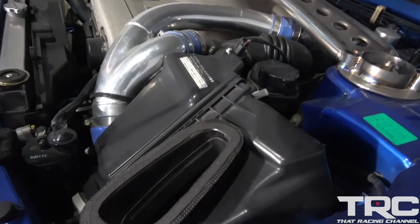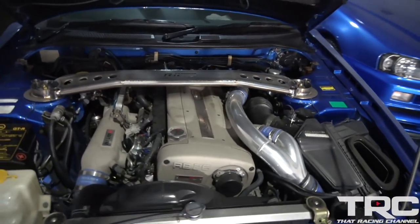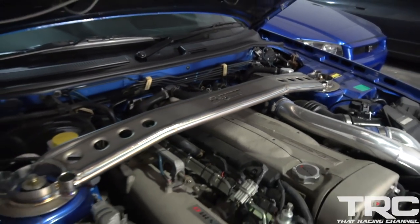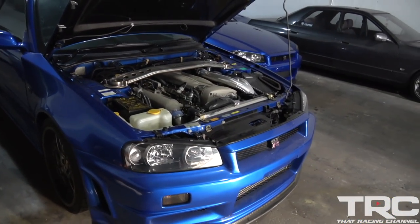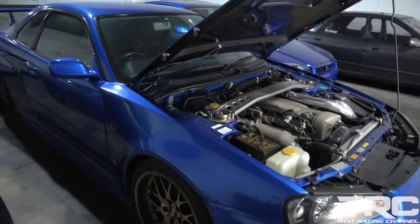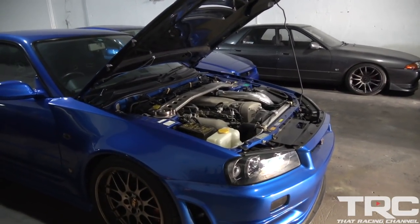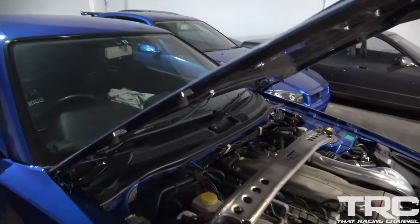It's got the last real Z-tune strut bar on the car as well, and carbon fiber around the air box — it's the little details. The Z-tune strut bar is also really rare — it's an actual Z-tune strut bar that was made as a spare from one of the Z-tunes. You cannot buy that from Nismo, they don't sell them. This is probably one of the rarest R34s not only in the country but maybe the world. They classify this car as right after the Z-tune in rarity because of the engine and the build — only eight of these engines exist and Nismo still has two or three.